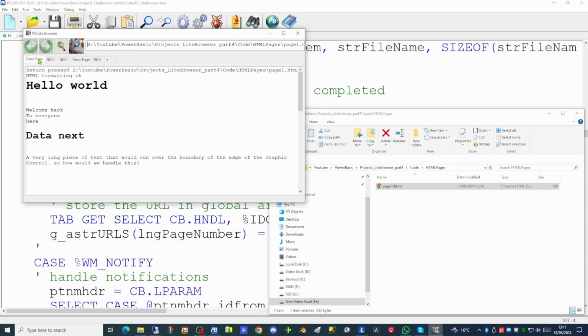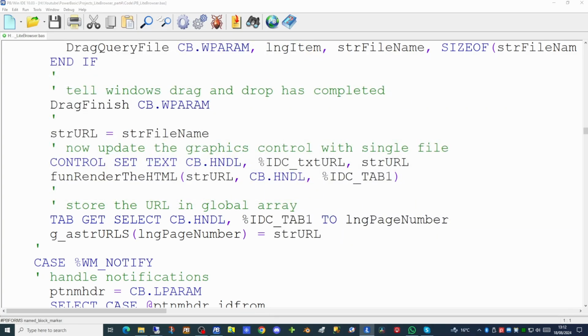So as well as adding new tabs, we need to give the user a mechanism by which they can remove a tab, close a tab down. So back to the code. To perform this function, there are a number of different ways of actually doing it. We could use a menu option, but in this case, I'm going to keep it simple and create a brand new dialog, albeit a very small dialog with no caption bar.